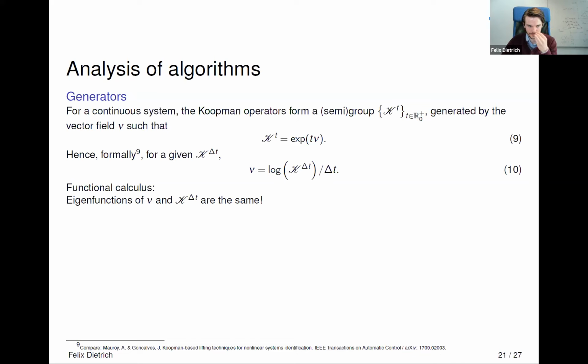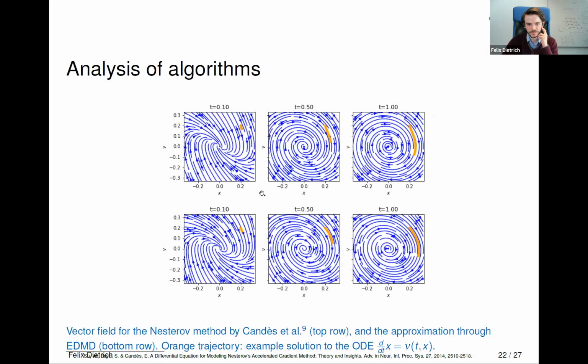Maybe one more point on this. What we can do in terms of algorithms now is that we can take a discrete time algorithm and just try to approximate a vector field that then would also give the same values as the algorithm would, right? And obviously this is not possible for all algorithms, because discrete systems do not always have a continuous analog, even though the converse is of course true, right? Because for a continuous or differential equation based system, you can always create the flow and then have a discrete version of it, but the other way is not always possible. But certainly for systems like the Nesterov method, we can do it, and we can also use the Koopman operator to even get a numerical approximation of this vector field that corresponds to the discrete version of the method, and compare it with the theoretical results.